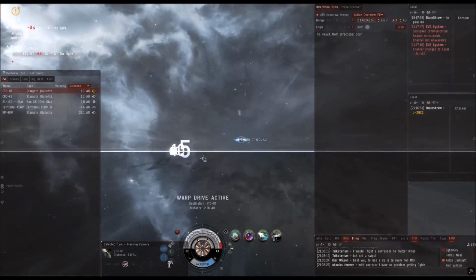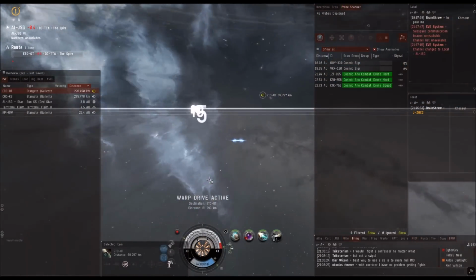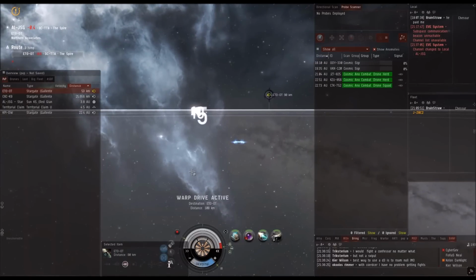Maybe you have another way, but generally you want to have both tabs pulled up and ready to go, so that way you can warp on top of ratters, or people running anoms or doing mining, anything like that.